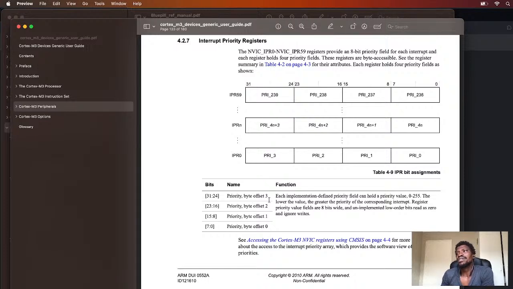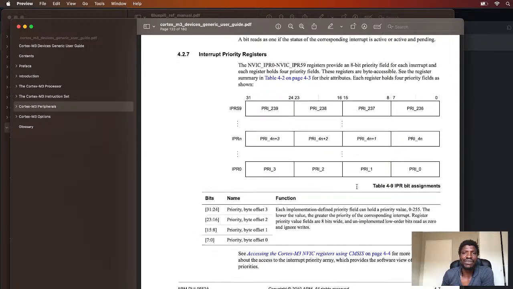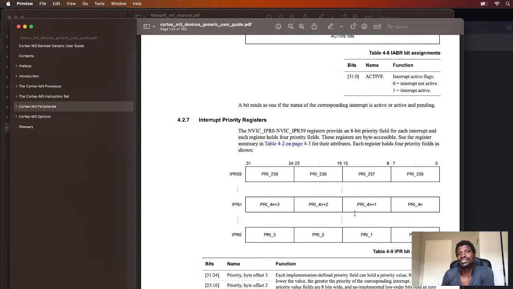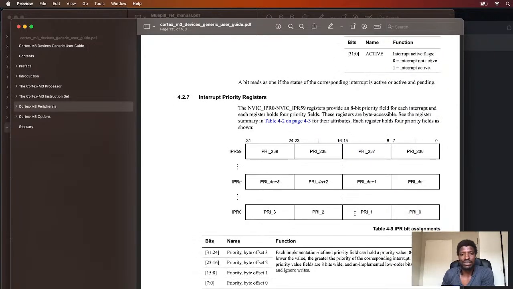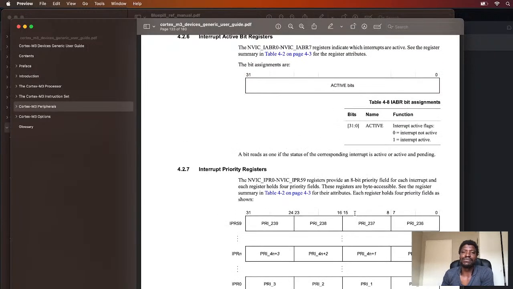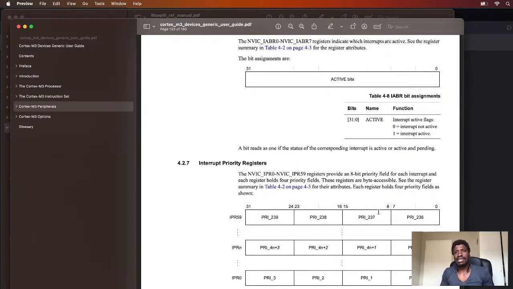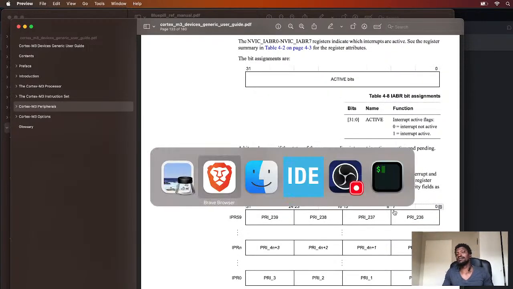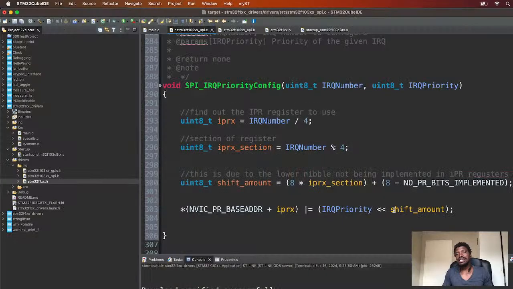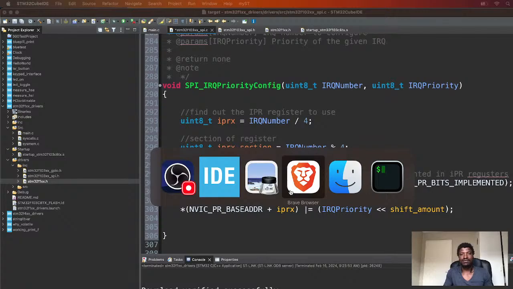So it has 4 sections, and we need to find out which section to set to ensure which register is working properly. It's mostly calculating which position to change.